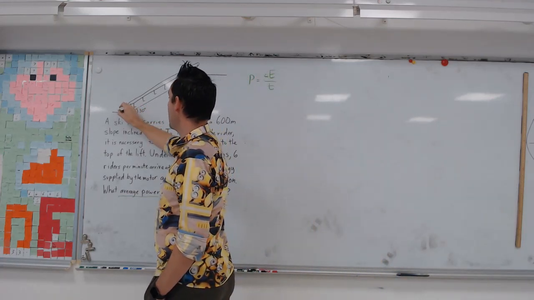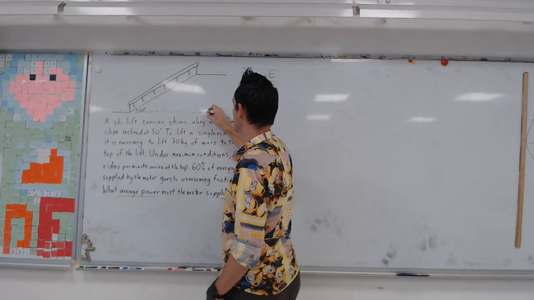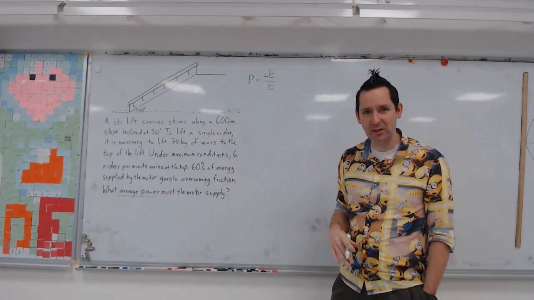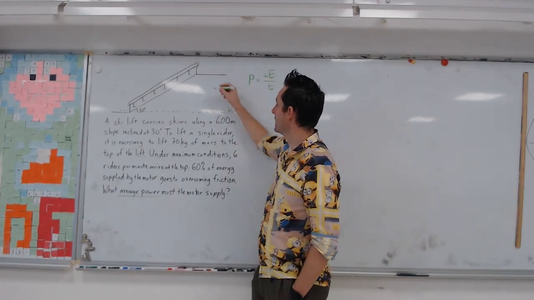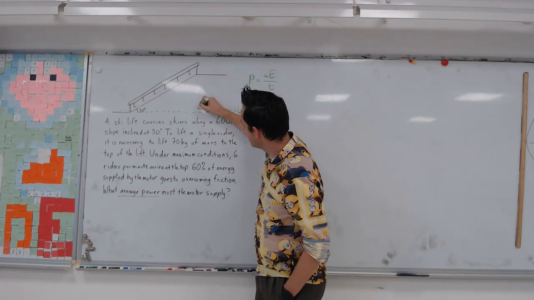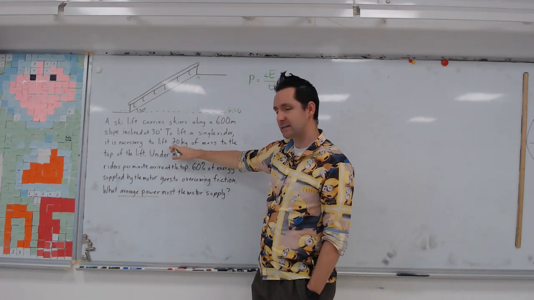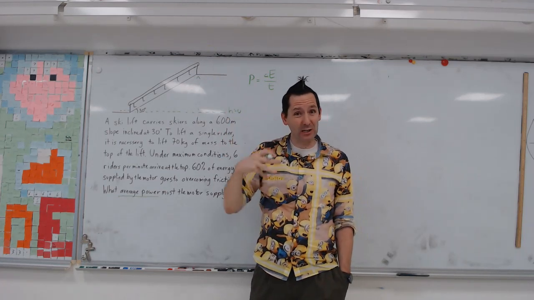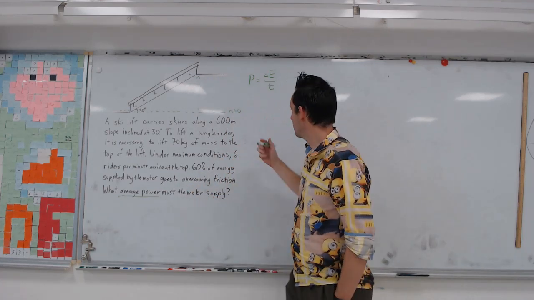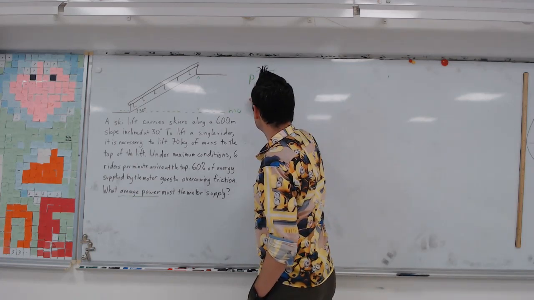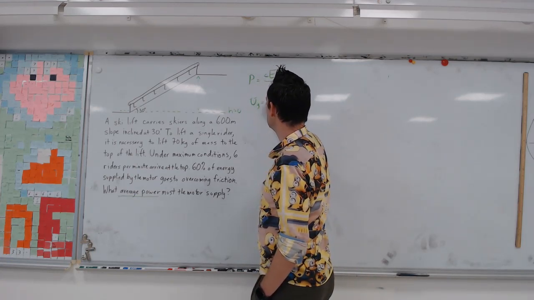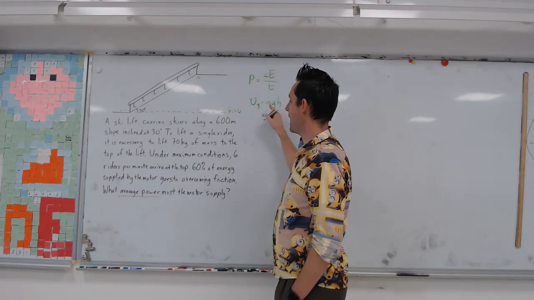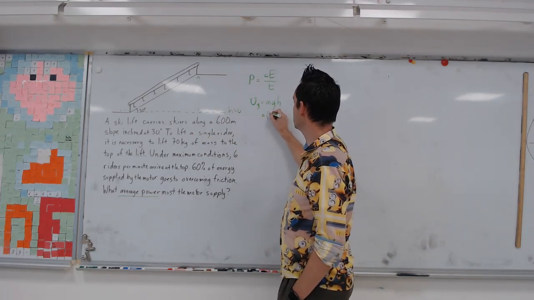Now, of course, at this point down here, I can define my height to be 0, which means I got 0 energy there. So all I really need is I need to find out when that skier, that 70 kilogram skier, goes from down here to up there, how much gravitational potential energy did they gain? So we go gravitational potential energy is equal to mgh. We do know the mass. The mass of that single person is 70.